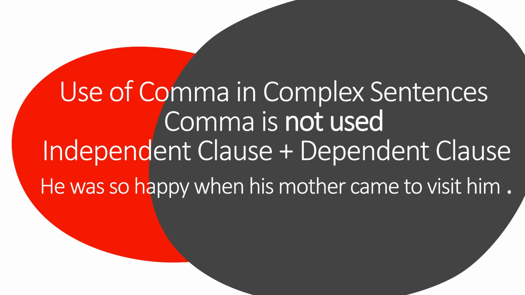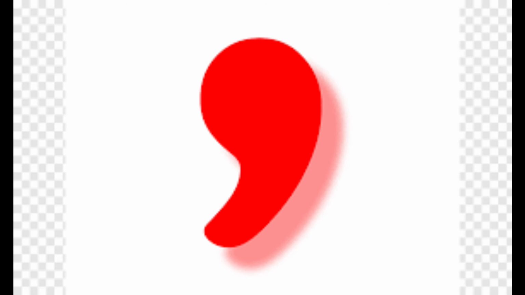Dear students, we have seen in this lesson so far 5 basic uses of comma. The first basic use of comma is to separate the items in a list, to add pauses and to list things clearly.